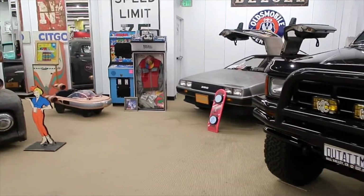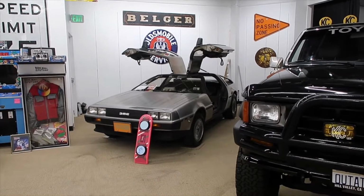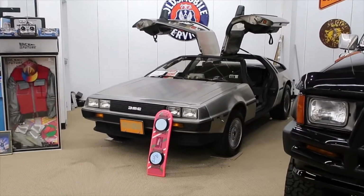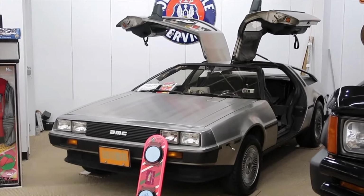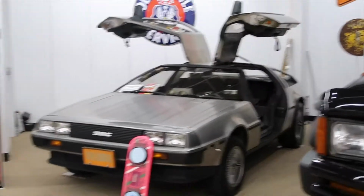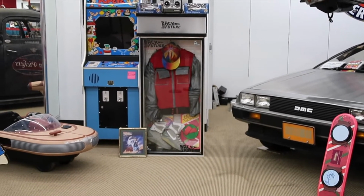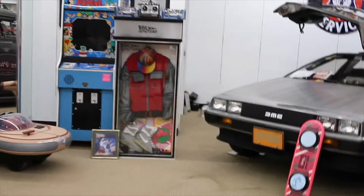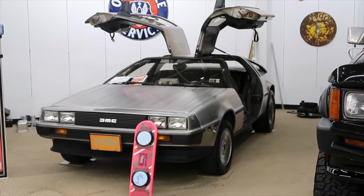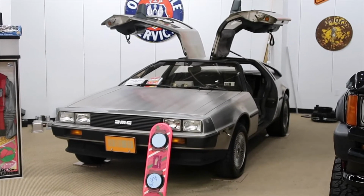That was pretty cool. And back there, we actually got the DeLorean. And there's a hoverboard in front, and it's signed by Christopher Lloyd, Doc Brown. Oh, and there's an almanac on it too. Now this, it's gutted. There's nothing inside. No backseat. No flux capacitor. I see something there on the dash. Oh, look at that. It looks like the outfit or a replica of the outfit from the second movie. Another hoverboard. Little tiny land speeder. This is car one, 1,196 of the first 2,000 ever manufactured. Oh, there's only 2,000 DeLoreans, I guess.